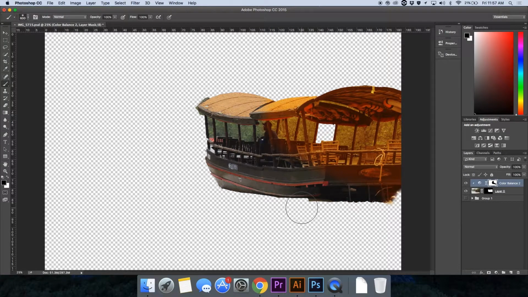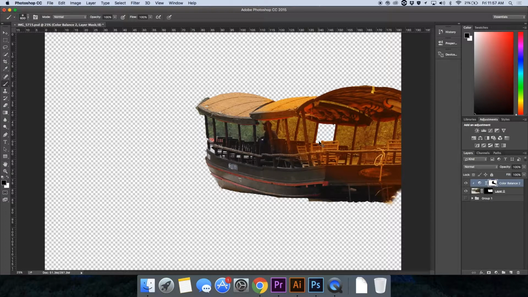Now, we did this earlier using a mask, and we subtracted and added a part of the image that we wanted. Now we're applying that to the actual color balance layer. If you look at the color balance adjustment layer, you'll notice that the mask isn't fully white anymore, but now it is white with a portion of it that's black. What that means is only the areas in white are affected by the color balance effect.